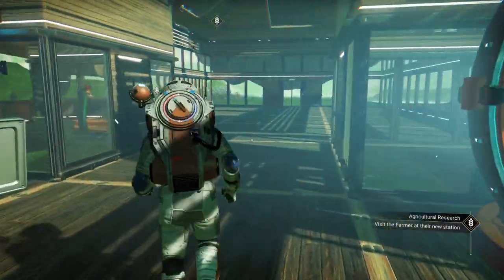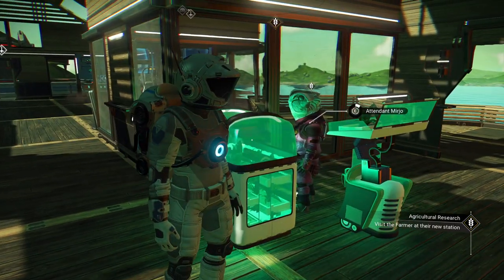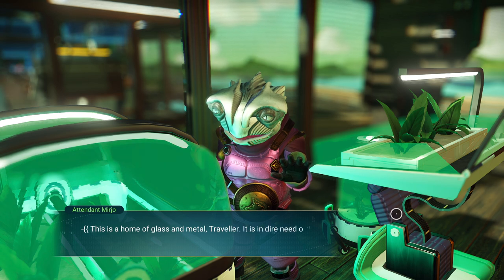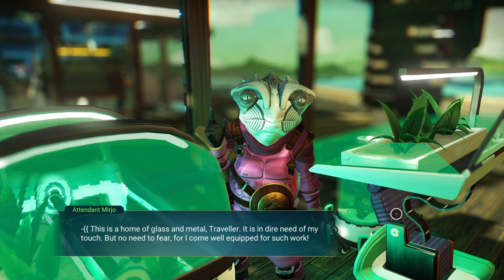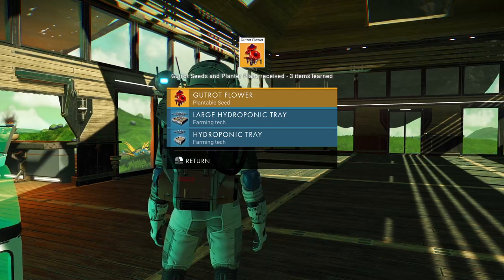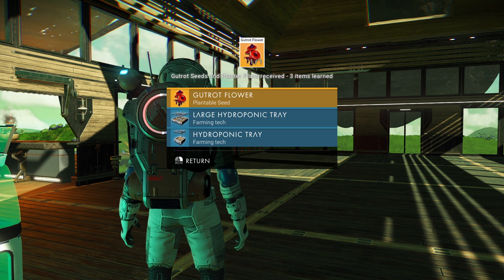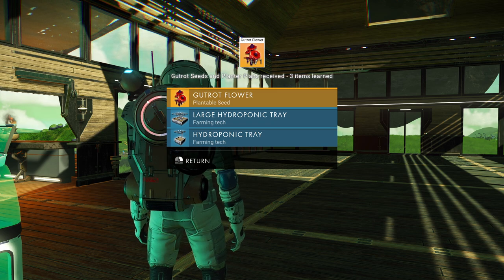So now we just need to go over to the terminal over here, and lo and behold, there is our attendant. This is a home of glass and metal, travelers, in dire need of my touch, but no need to fear, for I come well equipped for such work. Continue. So we need to make a gut rot flower, is probably what we're going to be doing. We get the blueprints for the large hydroponic tray and the hydroponic tray, the smaller one.